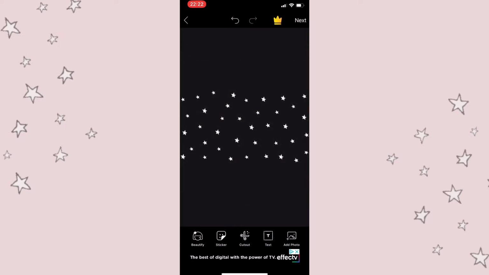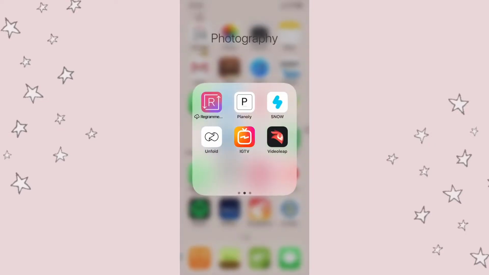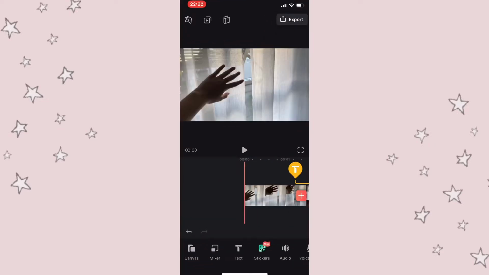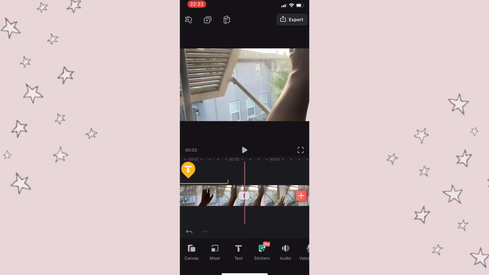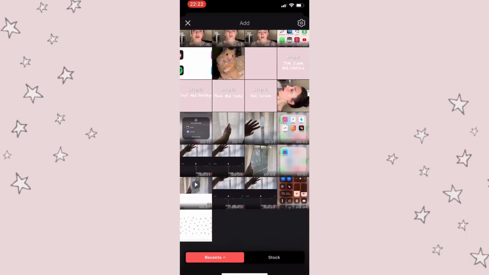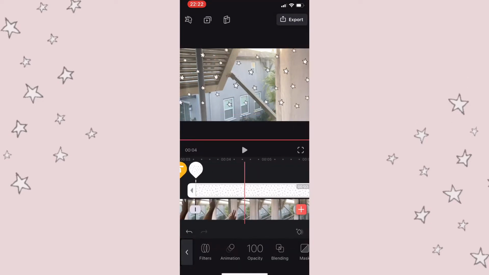How you overlay it in VideoLeap is you go to the mixer and you add something on top and you can just extend it for however long you want. The good thing on VideoLeap too is you can zoom into clips, so you can make it as edited, or if you're editing just one big clip and you don't want to do many edits, you can just zoom out and everything will be really quick. I'll show you what that means.